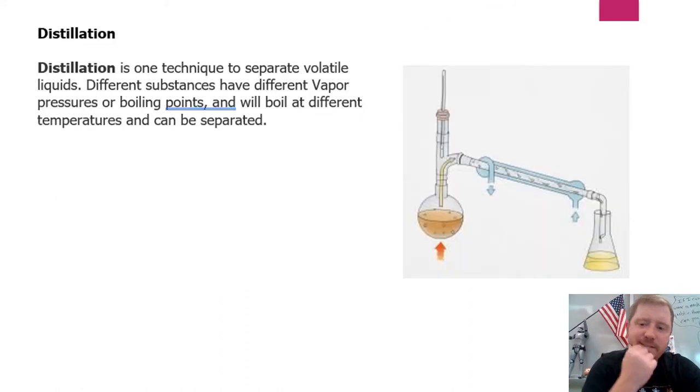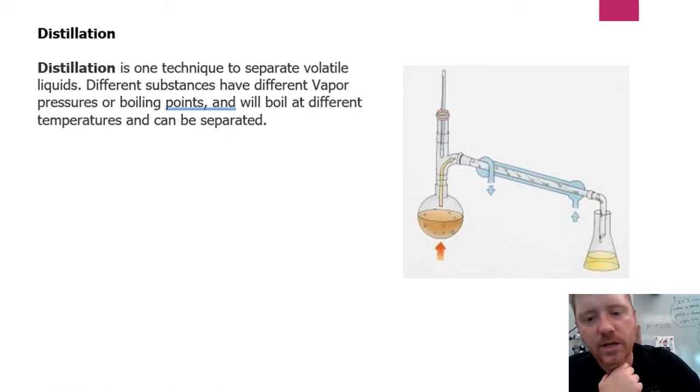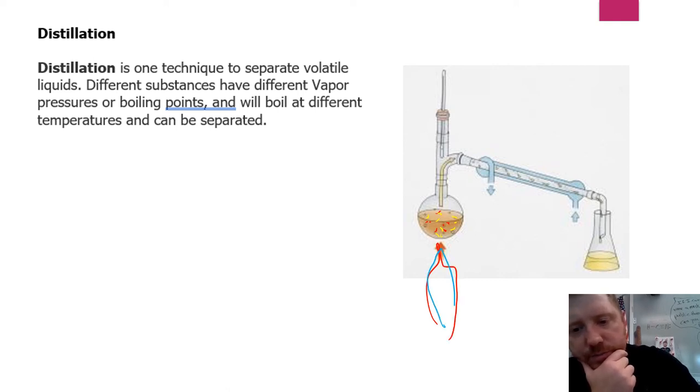All right, moving to distillation. Distillation, you have a mixture, and let's just kind of point out that this is orange, which would be, you know, red and yellow. And then they heated it up. You know, they got the Bunsen burner going down here. Oh, Bunsen burners are usually blue and red. There we go. Let's get a little color in there.